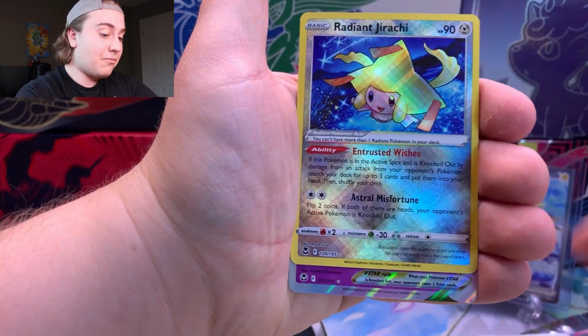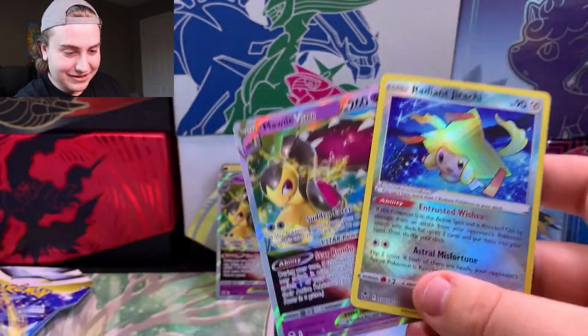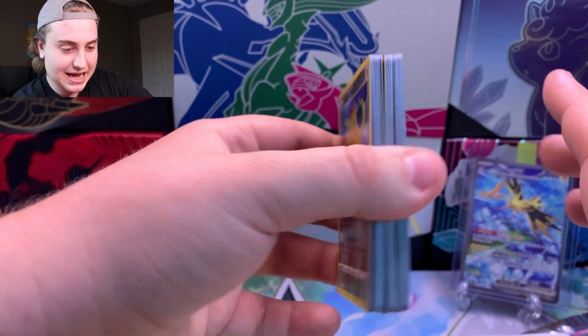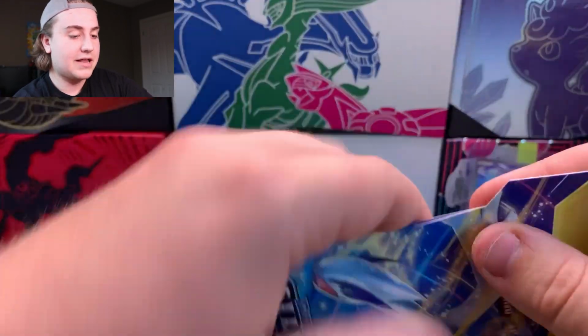Chimecho there. Radiant Jirachi, and I think it's another Mawile V-Star, but hey, we will definitely take it. A lot of Radiant Jirachis, dude. That is freaking craziness, but like, dude, you cannot tell me that hit stack, it's insane. We'll do a little recap at the end, obviously, but we're not done. 2 more packs, guys. 2 more freaking packs.